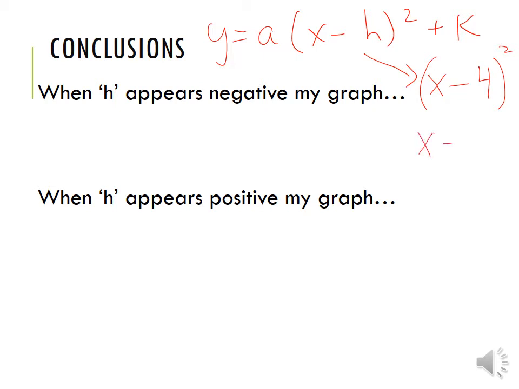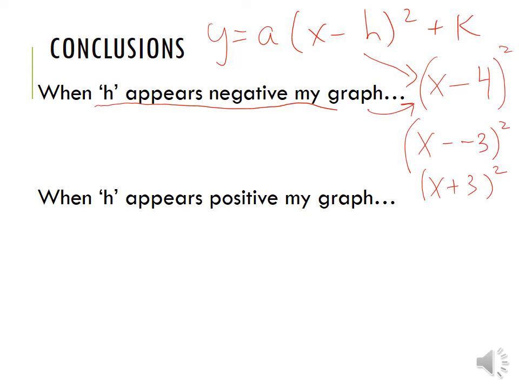If we had a negative value for h, so if we had negative 1, negative 2, negative 3, negative 4, we just saw that it moves it to the left. But since my equation is always x minus, when I put in, say, negative 3 for h, two negatives, what do two negatives make? They make a positive. So when it comes to the h value, it's kind of, when it comes to x, opposite to what you see. So when h appears negative, really it means your h value was positive, which moves it to the right.